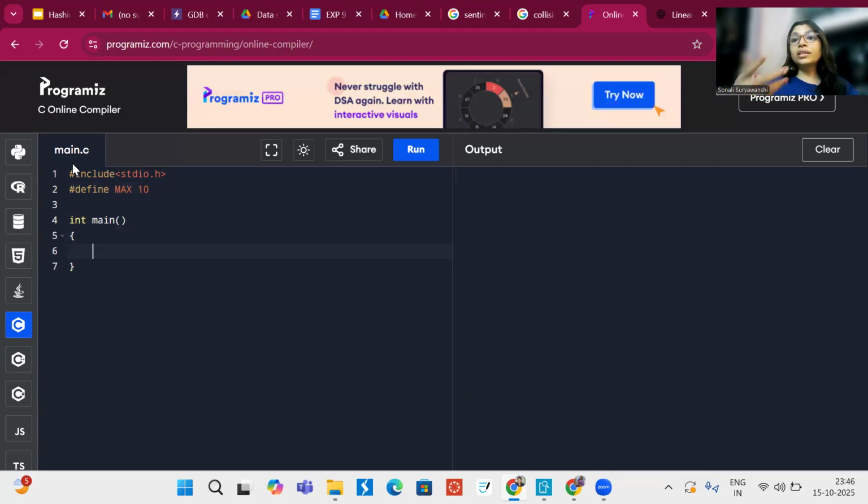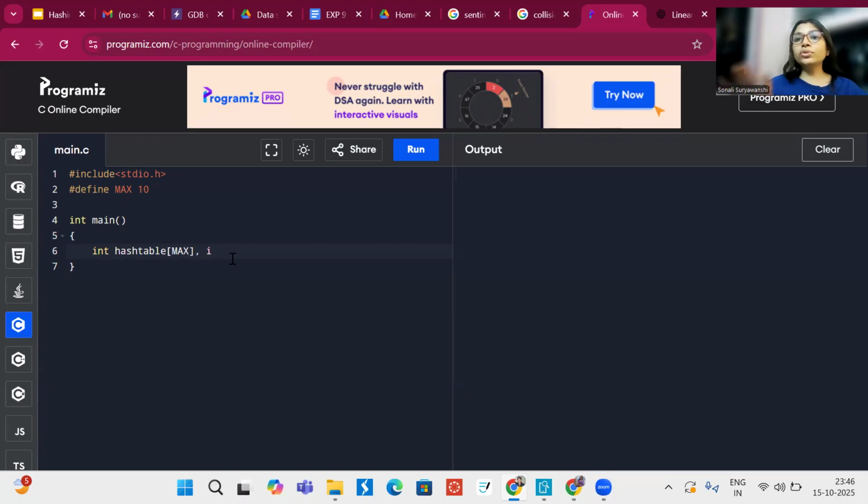Now in the main function, what are the things that we will require to create our hash table? So first is, because we are considering the hash table as a 1D array, I'll create that. So I'll say hash table, and the size of this will be MAX because I have already defined that constant.